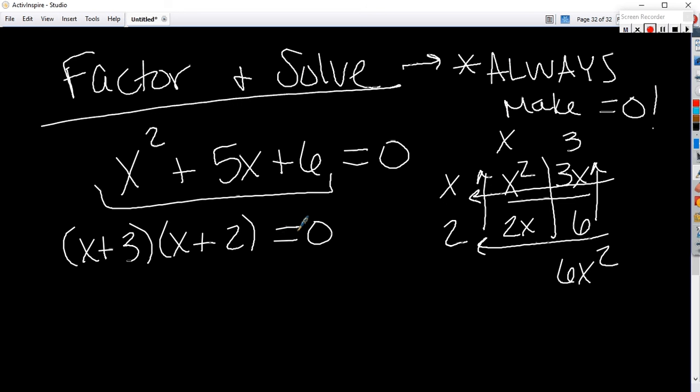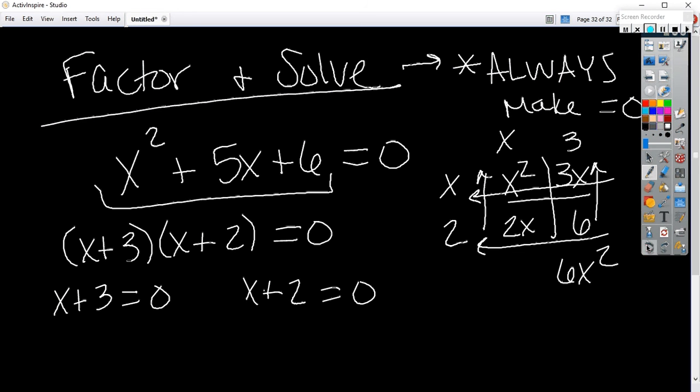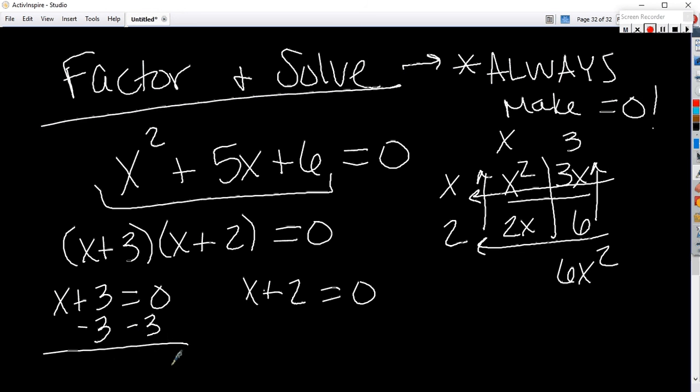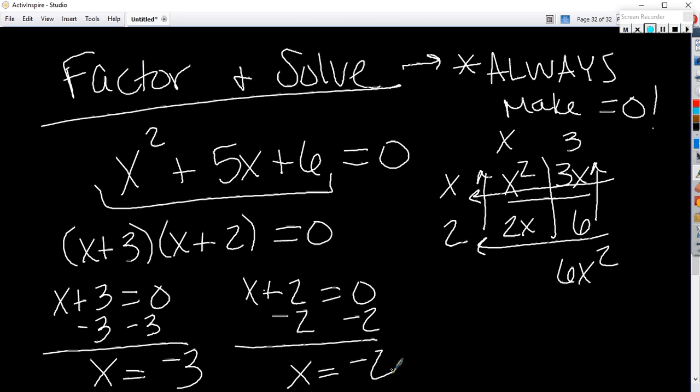And now what did we do at this point? Once we got it factored, what did we do? Let's see if we can break it down and then put each piece to 0, right? Both of you are right. So I can't break it down any further, so I'm just going to set each piece equal to 0. Does anybody remember what that property was called? It was called the zero product property. If two or more things are multiplied together to give you 0, then one or more of them must be 0 to make the equation true. Okay. And so we got 2 answers.